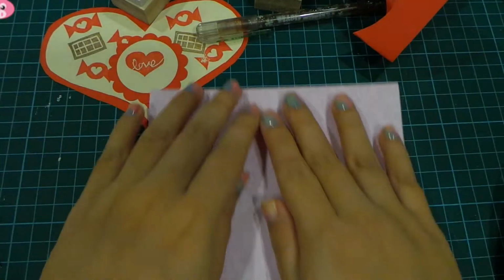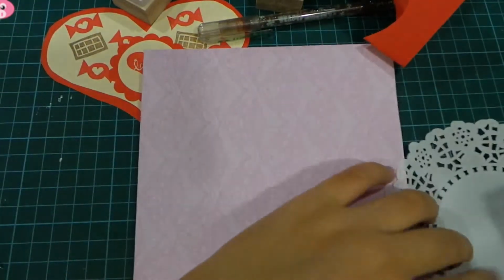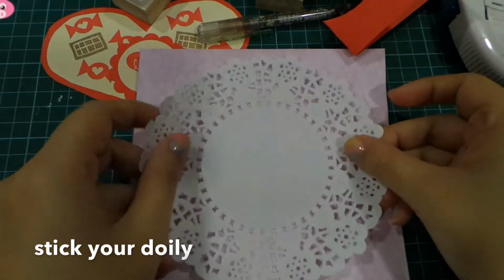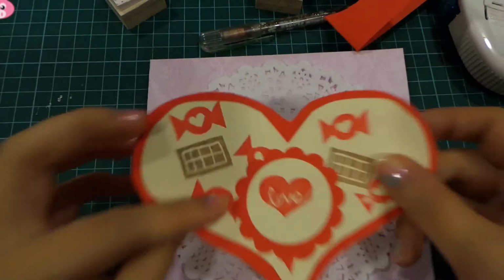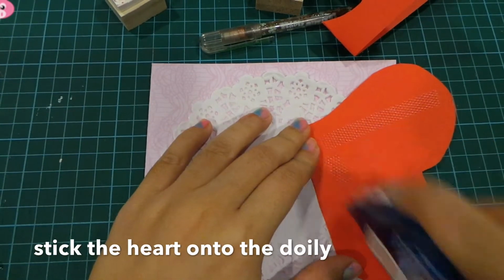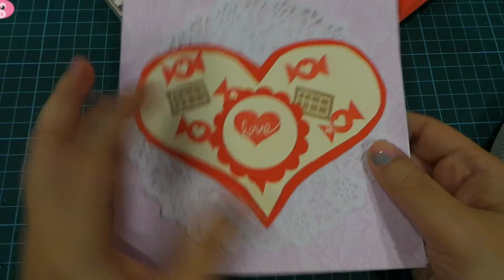Okay, now for the front, take your doily, stick the doily in the middle. And stick it on top of the doily. Okay, we are done.